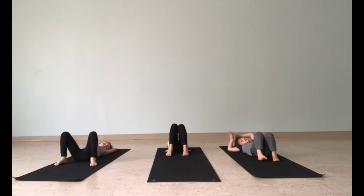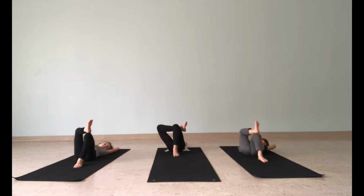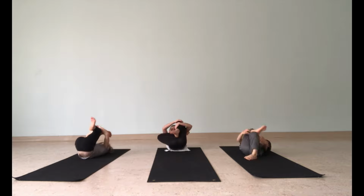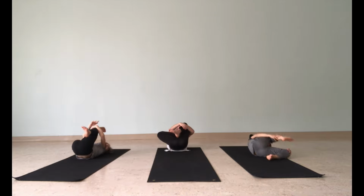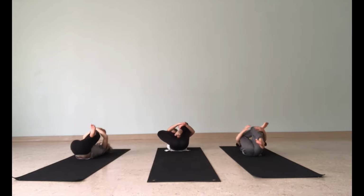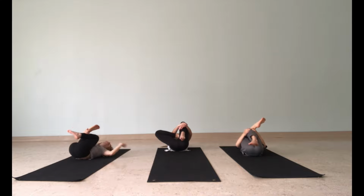And then bring your feet to the floor, your knees are up, and you're gonna cross your right ankle over top of your left thigh. You can stay there or you can hug the knees in. You can hug both knees into your chest if you want to, if you're having some trouble like Will over there. But you can just roll around, you just have some fun. You can bring your ankle over your knee and stretch your hip. This is called a figure four pose.